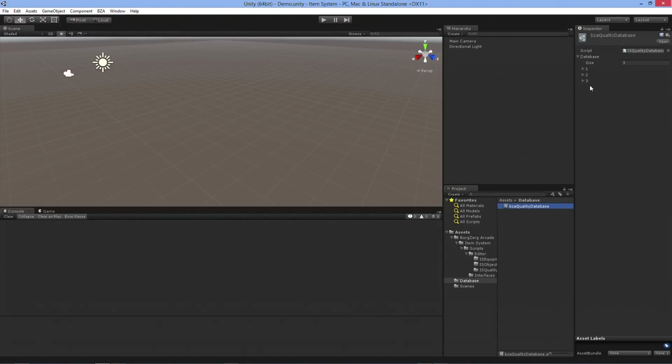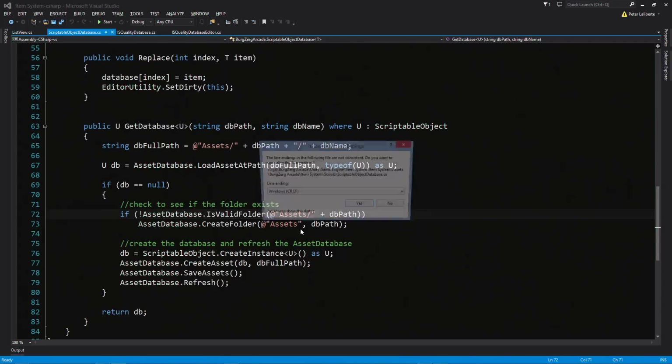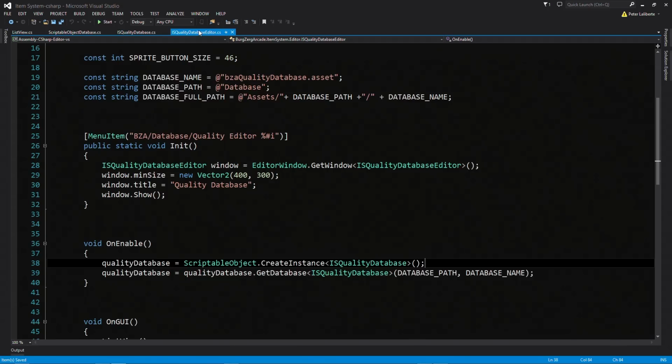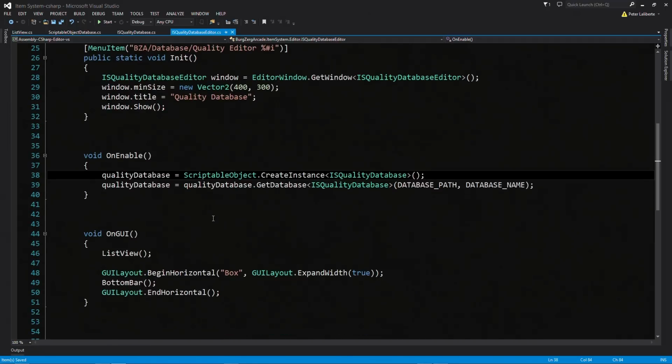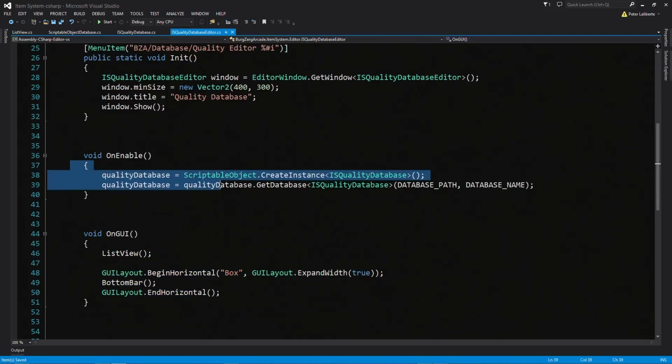So let me see. I know there's one other thing I wanted to do here. We'll reload them all and save. And I want to come down to OnGUI in our editor. This is something I encounter every so often. Not a whole lot, but it's enough to drive me nuts. I can never figure it out. Sometimes you're going to come down here and OnGUI, for some reason, fires off before OnEnable, or at least before it has a chance to load this up.